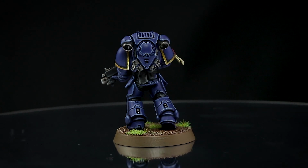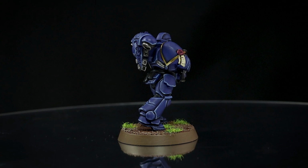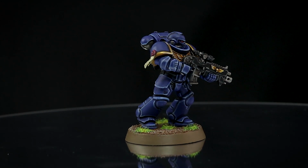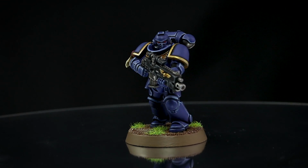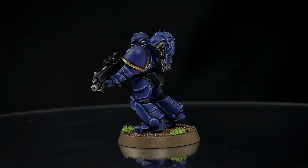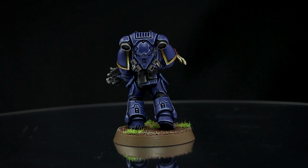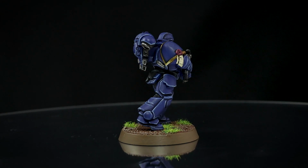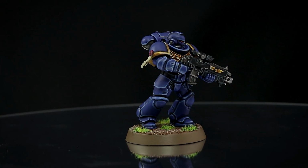Blue is not a very difficult color to paint. It's actually, I think, one of the easiest ones. It covers very well, it looks very good, and it's fast. This color scheme doesn't have a lot of colors, so if you're going to do tabletop, this is going to go by quick. If you want to pick those edges and make them pop a lot more, I would recommend doing this on the very important characters, and you can do the whole army if you want, but it's going to take a lot of time. It's going to look awesome though, so maybe it's worth it.